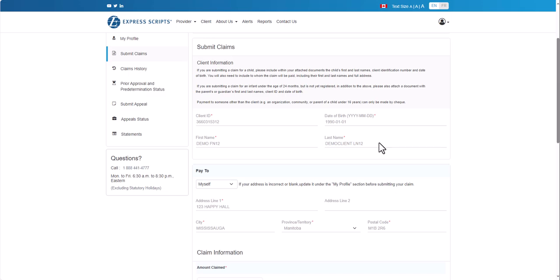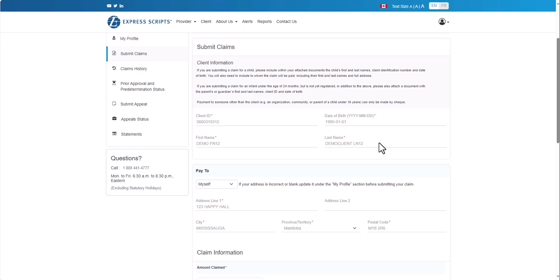Following that, you must indicate who the claim is being paid to and include their first and last name and address information. If you are submitting a claim for an infant under the age of 24 months, but is not yet registered, in addition to the above, you must also attach a document with the parent or guardian's first and last name, client ID, and date of birth.